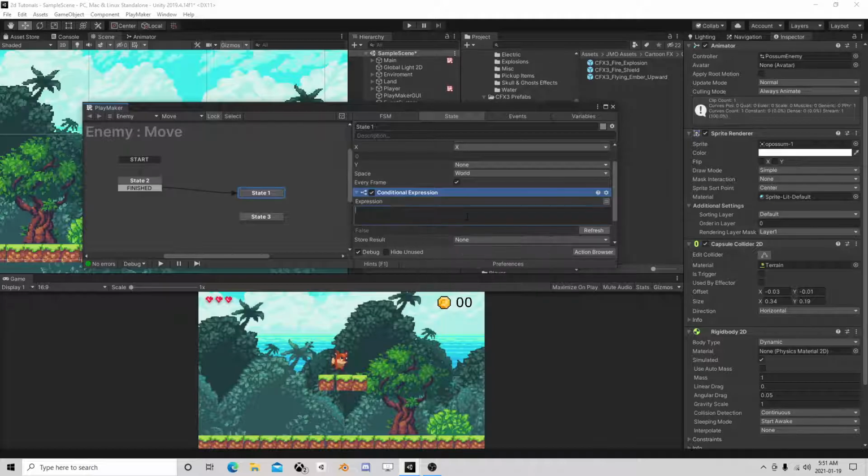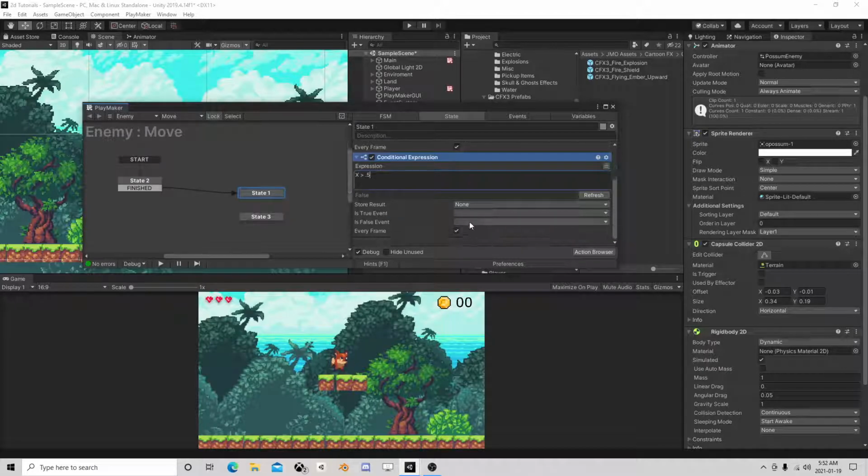So X is greater 0.5, and we would store this as an is true statement. Sure, why not? But not use any of the events.